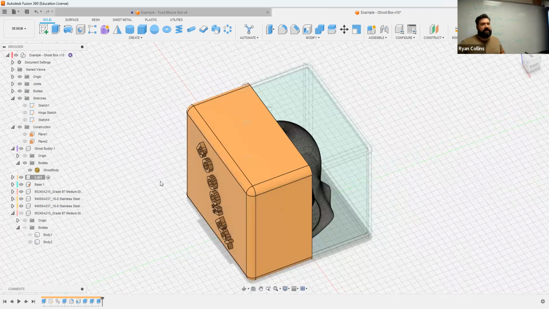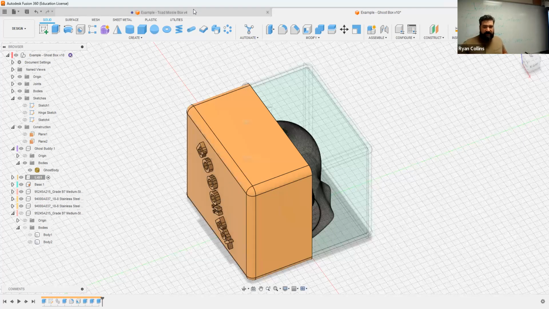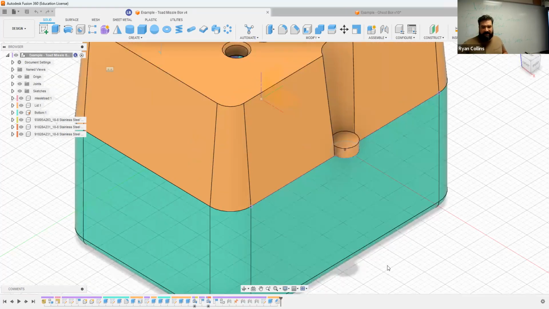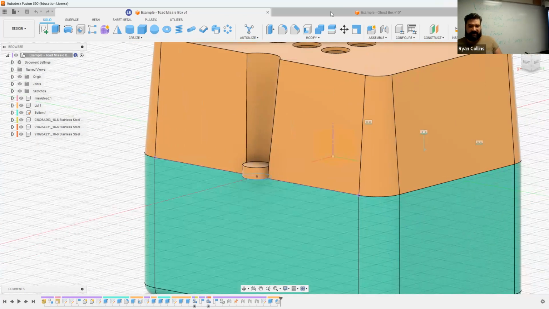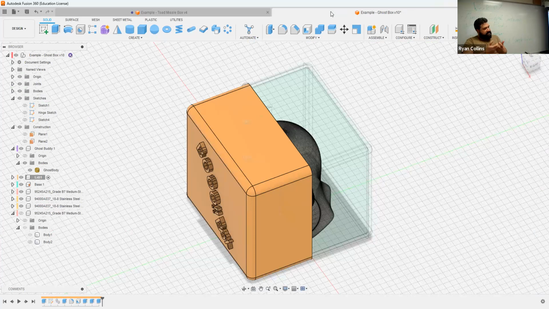So the next thing I want to do is some very basic manipulations, like adding some features. Let me hop over to the other example. One of the things is just a really simple tab. As is, this is just a clamshell box. I have to grab both sides real tight and hold on, well, not manhandle it, but it'll open easily enough.